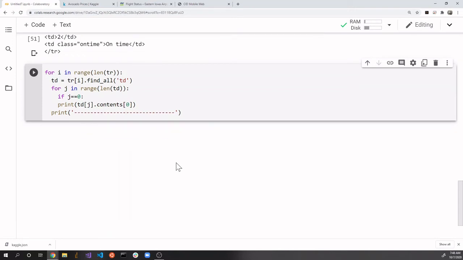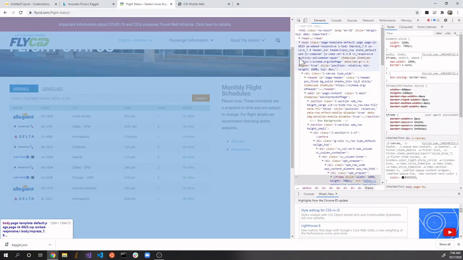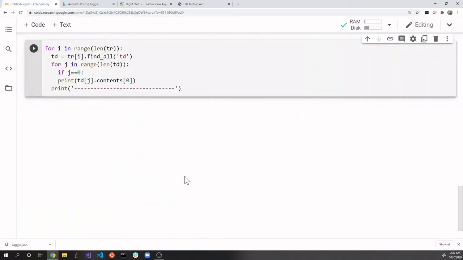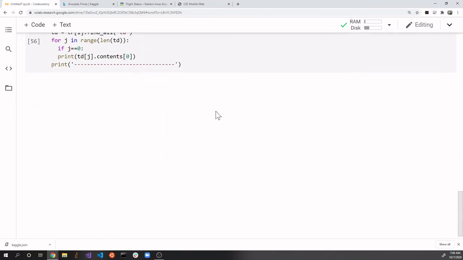Okay. Of course, in this example, I just used the Cedar Rapids Airport website, but many other websites are more or less the same. So all you need to do is go to their website, try to figure out the anatomy of the web page, and then use that to write code to parse the information that you're looking for. All right, so that was the second technique that I wanted to show you today.